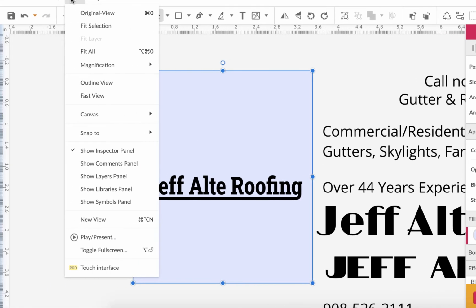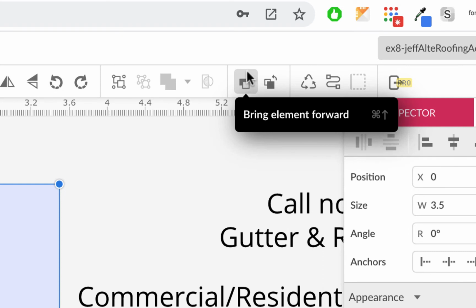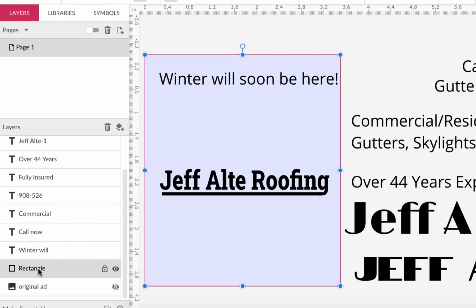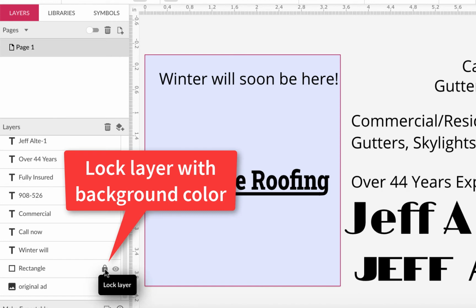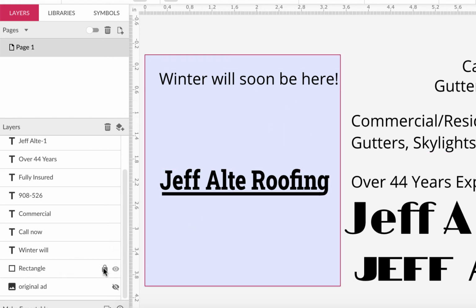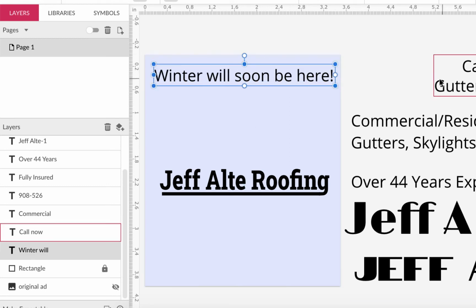So let's go to View, Show Layers panel again. And there's your rectangle, and it's in front of your headline. So you can just move this thing down. Now, that has an arrow going down, and it has bring element forward, so you have to use the opposite one. I don't like those icons. But just bring it down so it's the second last one. In other words, it's in front of the original ad. So we'll put that rectangle there. And if you even want to lock it, then you don't have to worry about grabbing it anymore. Then you can just leave it alone. So you could put a background color. Again, that yellow is terrible, so don't use that yellow. Light blue might be a nice color to use. So just draw a rectangle, put it there, lock it, make sure it's on the layer above the original ad, and that's fine. And then start working on this. Get your stuff in here. Winter will soon be here.